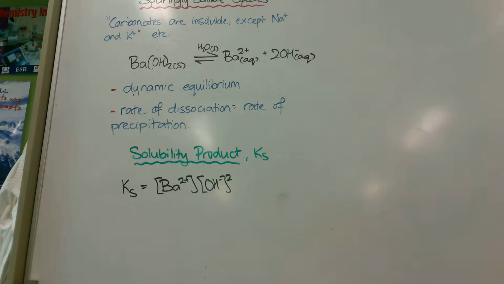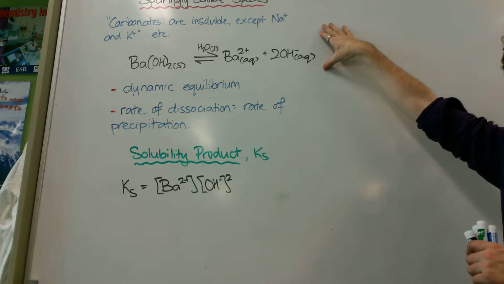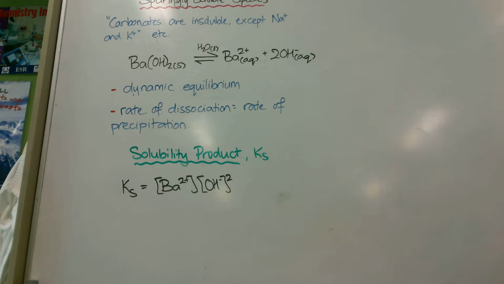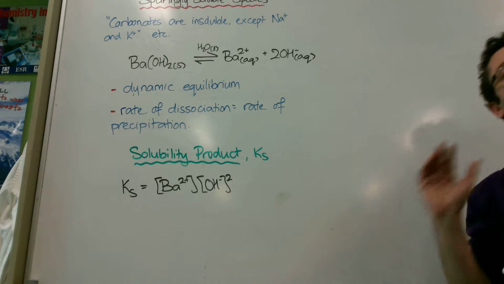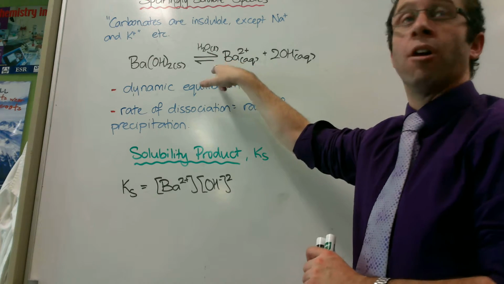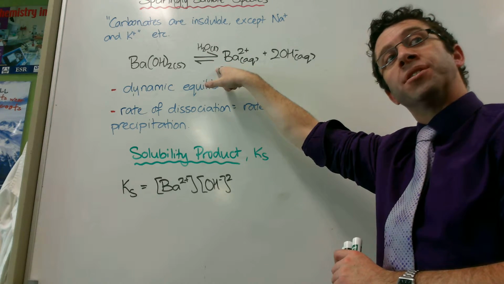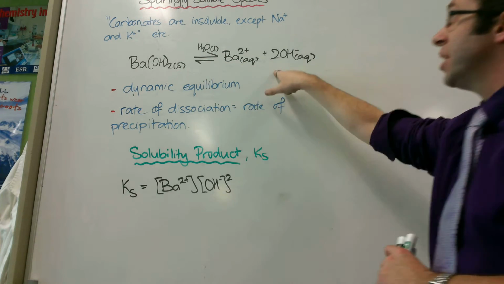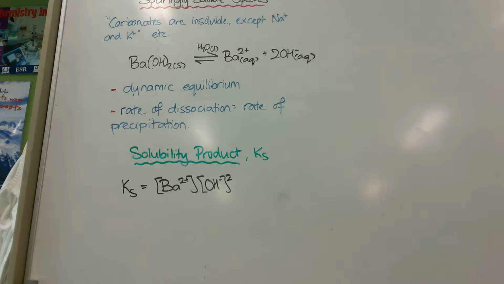When we do try and dissolve something that we would have previously called insoluble, so now we're saying sparingly soluble, we can do a dissociation equation for it, so we can show it dissociating when it's put in water. Dissociating means turning into its ions, but because it's sparingly soluble, rather than it being an arrow, it's an equilibrium expression. So we get this here. So it's a dynamic equilibrium.